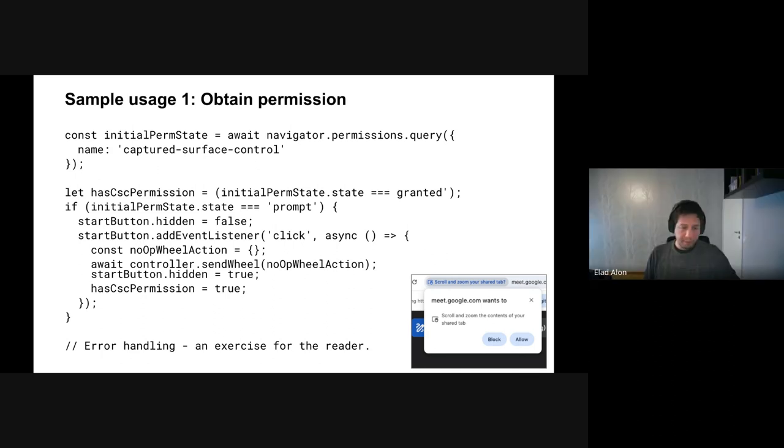I would be slightly more open to that in the case of scrolling, where I think it makes sense because the preview needs to be shown and the user interacts with the preview. For Zoom, I would be a bit less open to that, because I want applications to have the flexibility to put those controllers wherever they want. And I think that it's a lot easier for the user to understand what Zoom means and what the ramifications are.